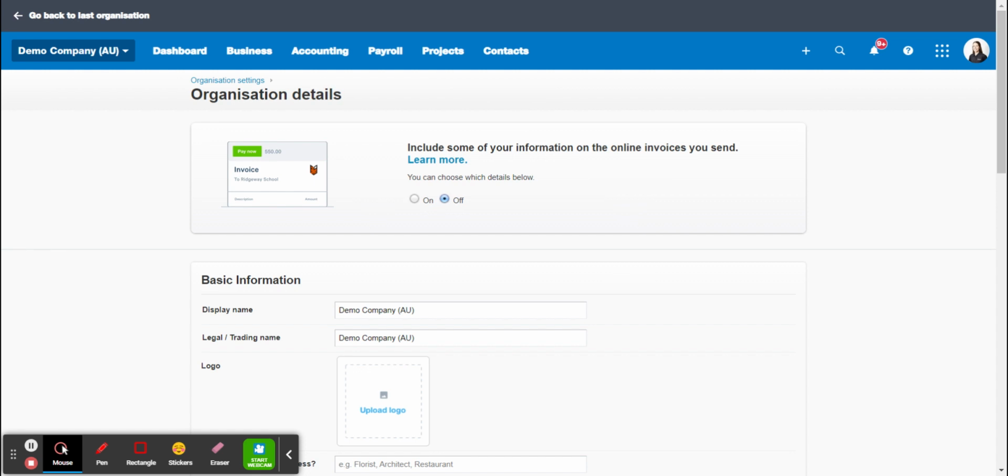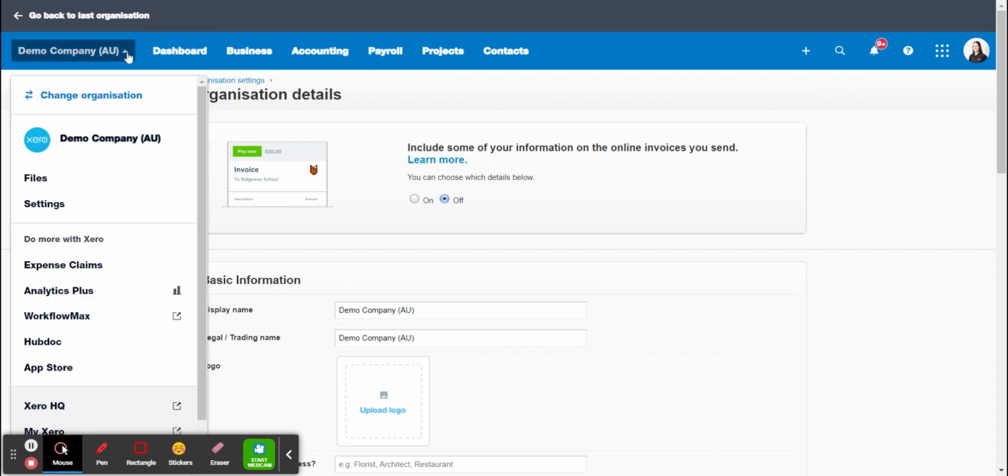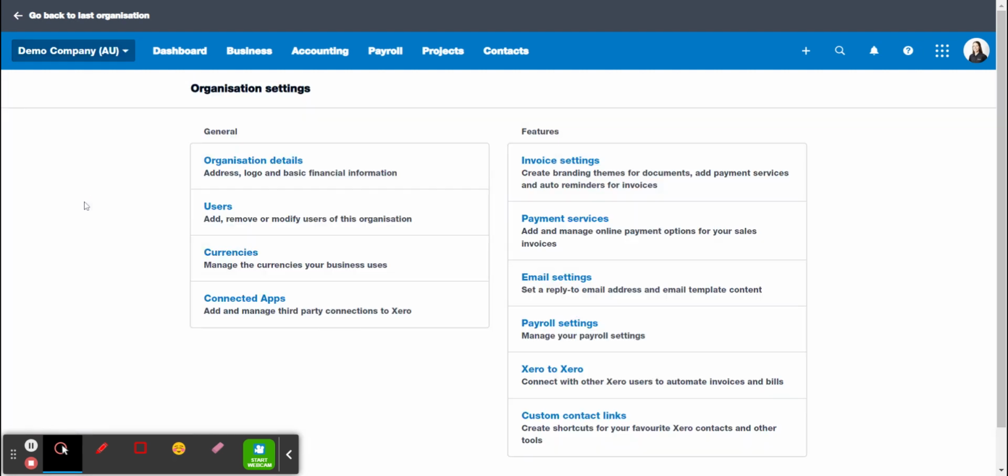So if we go back to Xero, and we want to click on your company name and click on settings. Then we want to go to payroll settings.